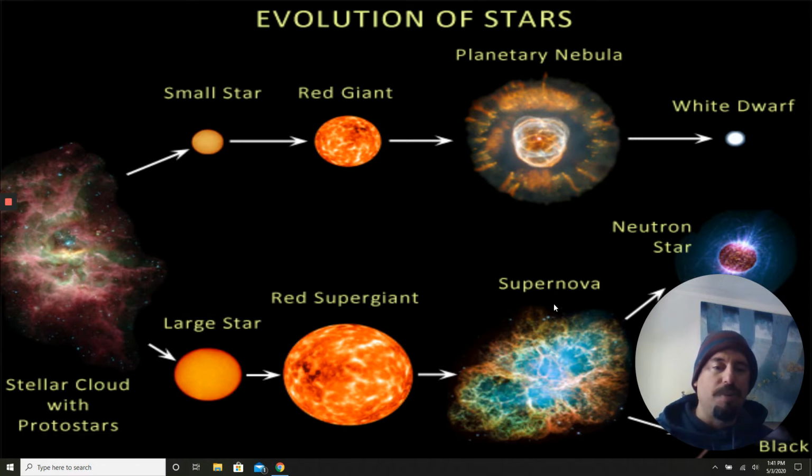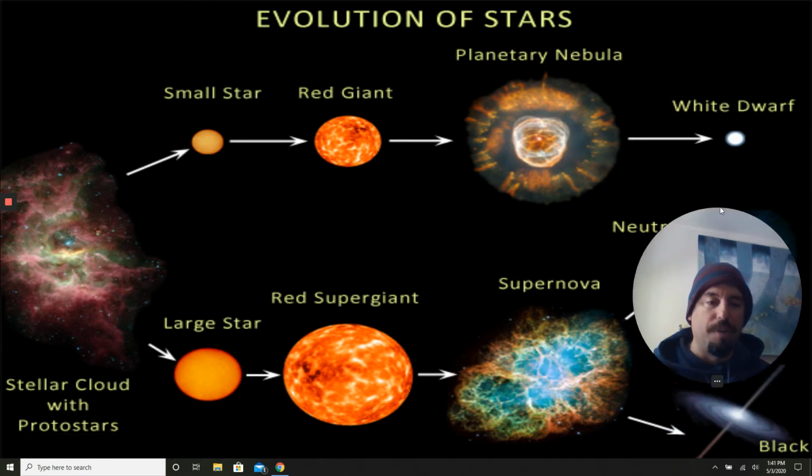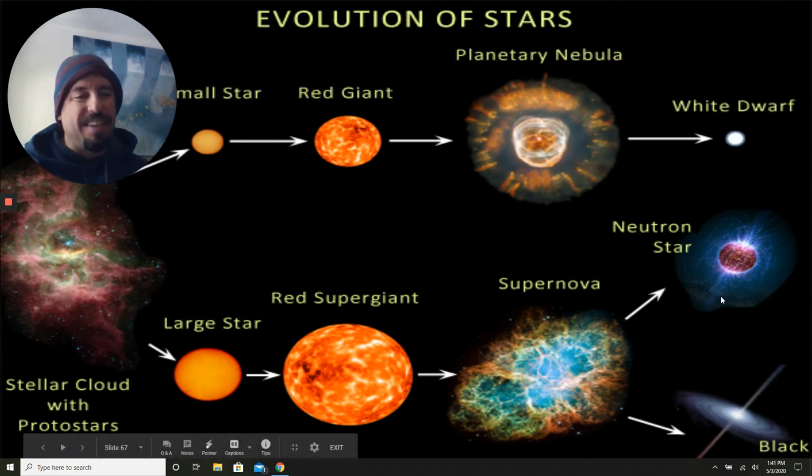We have not seen a supernova for a long time here on Earth, but when we do see one in the Milky Way, they are like the brightest thing in the sky, and they last for a month or so, and then they slowly fade. But it's just this giant explosion, and all this energy is released, and this is where all the heavier elements on the periodic table are created, is during this intense explosion during a supernova. Picture so you guys can see.